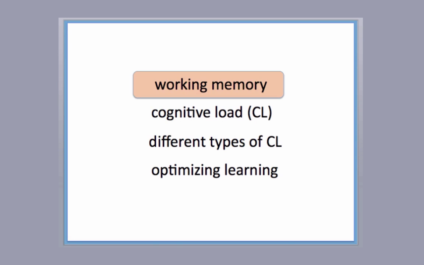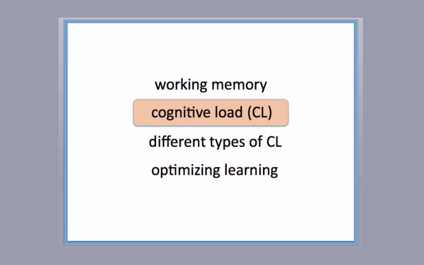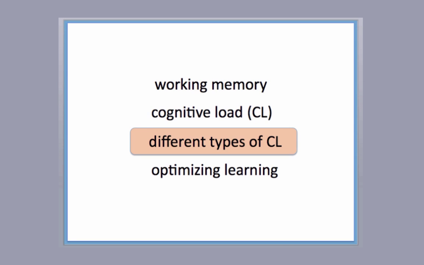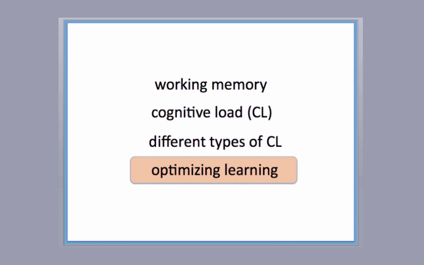So much for the idea of working memory and cognitive load. Here's where things get even more interesting, because it turns out that there are different types of cognitive load. And they are not all bad. And the fact that there are different types of load therefore opens up the possibility that by reducing the bad kind and keeping only the good kind, it may be possible to improve the overall quality of learning. That's what we'll briefly explore in the last 2 minutes of the screencast.